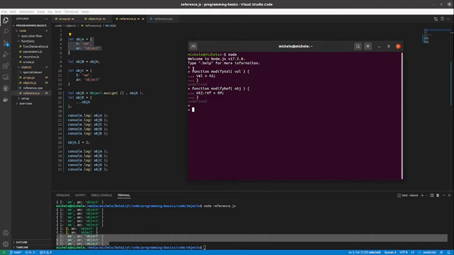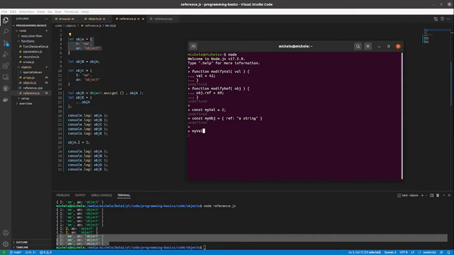So to have a better idea of the assignment by reference of an object to another object, I've defined two functions here in the console, one called modifyVal. It takes any value and then sets that value to 42, and one called modifyRef that takes an object and then accesses a ref property of whatever object we passed and sets the ref property to 69 and then exits the function. So here I have defined two variables, one called myVal, which simply holds the number 2, and one called myObj, which holds an object with a ref property, and this property has a value of a string.